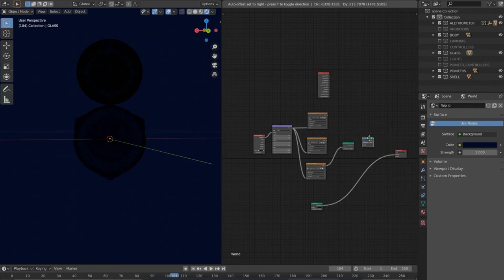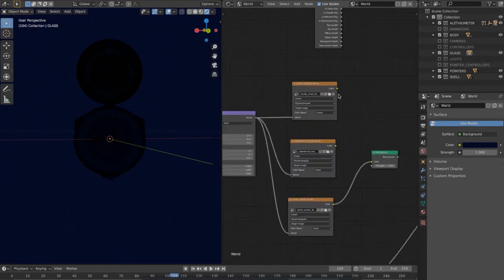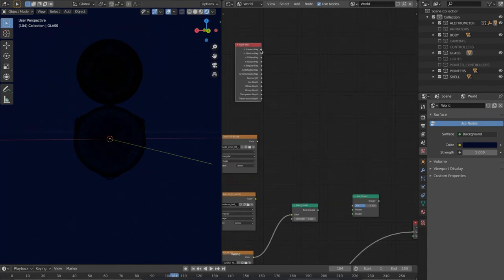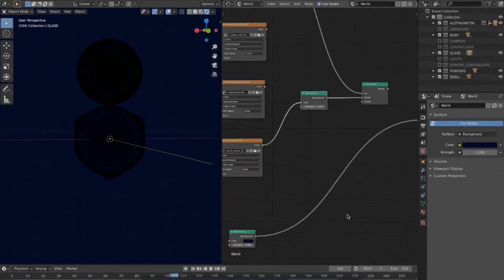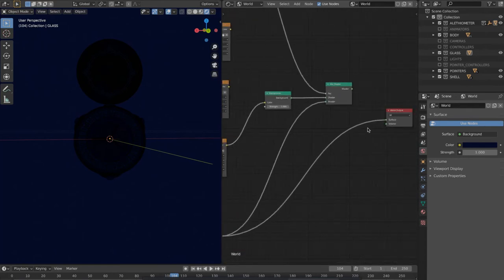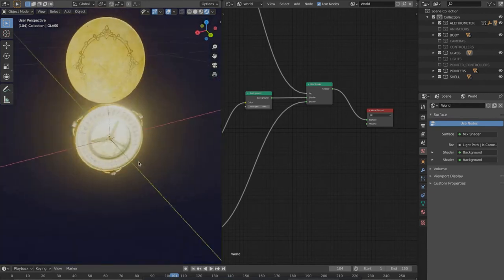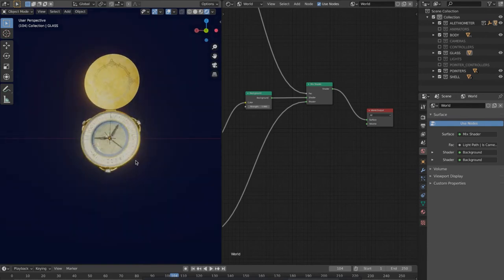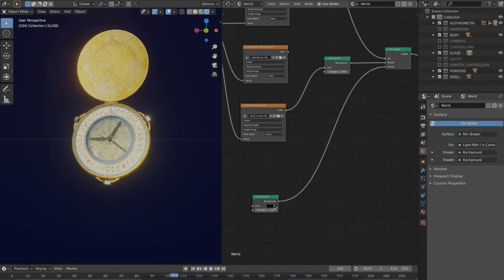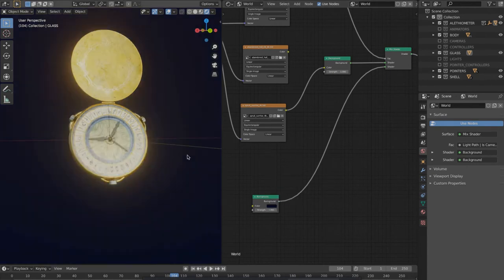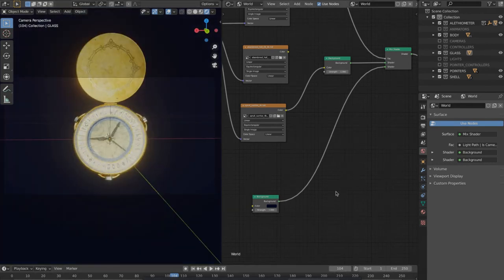To do so, I'm going to add a Light Path node and a Mix Shader. I am going to connect the HDR image node to the top socket of the Mix Shader, and the Is Camera Ray output from the Light Path node to the factor. What does it mean? It means that depending on what your camera sees, the light emitted by your scene depends on this. Is Camera Ray means that if the light is seen directly from the camera, you see one socket; if it's not, you see the other. So in this case, you see the socket with the pure color if it's directly seen from the camera, otherwise you see the HDR image.